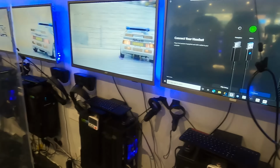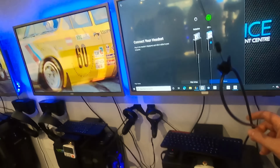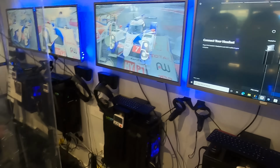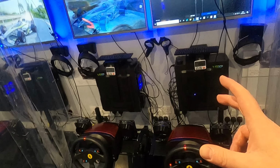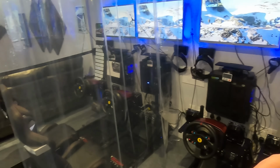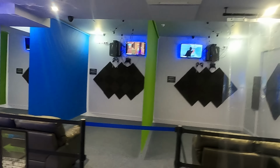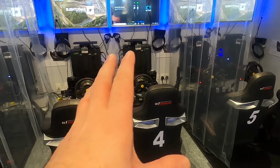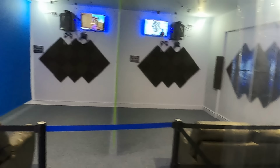I don't know, I'm stuck, so I'm gonna replace the whole thing. I do have just replacement cables, I should have tried that first maybe, but I have ordered a new headset. To be fair, even if the headset's fine, it's always good to have backup headsets, because if somebody was to break one and we run out of headsets, then we have a station out of order. So at the moment, that station there is out of order. It'd be good to get that one back up and running.